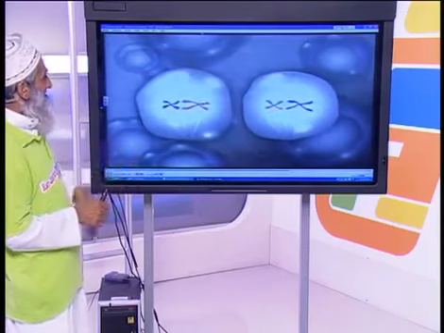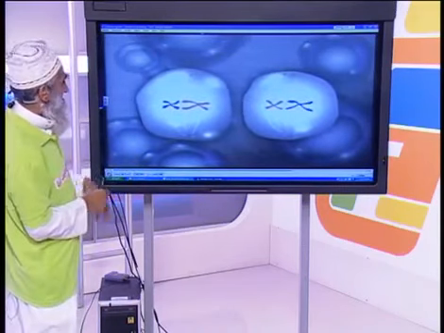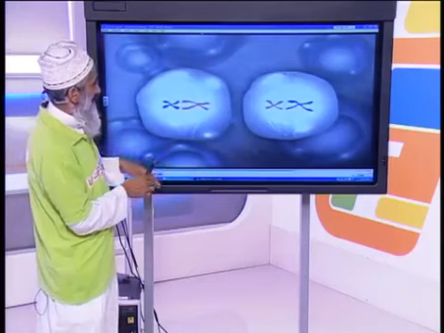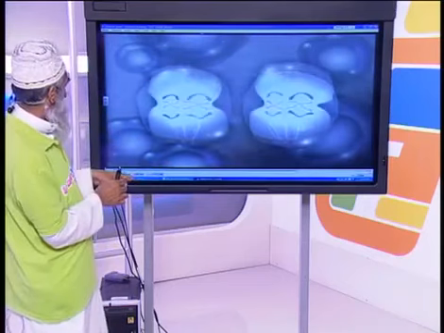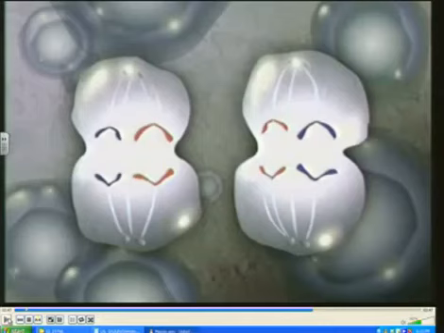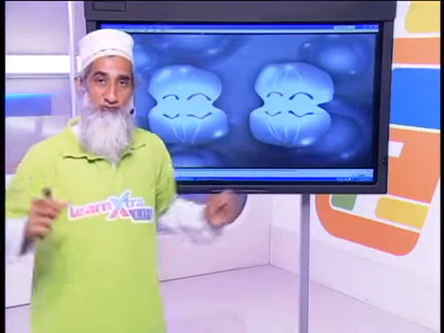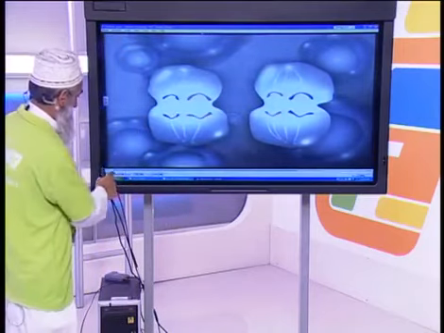Okay? And what will happen then? The centromeres will break. And watch what happens as we play on. There we go. So where we have anaphase 2, what has happened now? The centromere has split, the spindles have contracted and are starting to pull these chromatids apart. Remember, I emphasized in anaphase 1, chromosomes move apart. In anaphase 2, chromatids move apart. Okay?